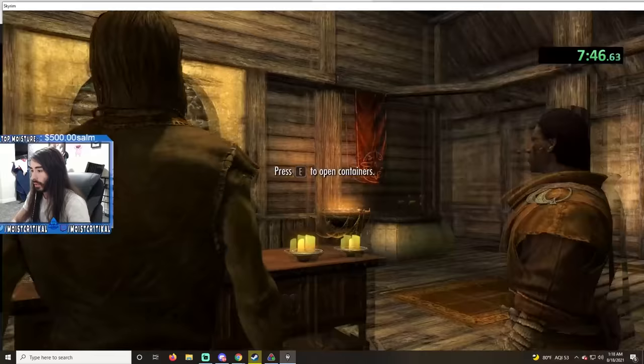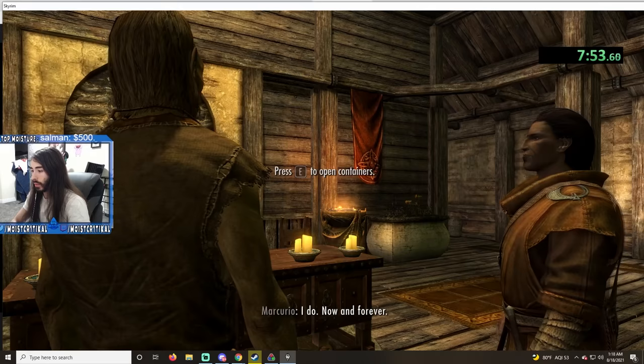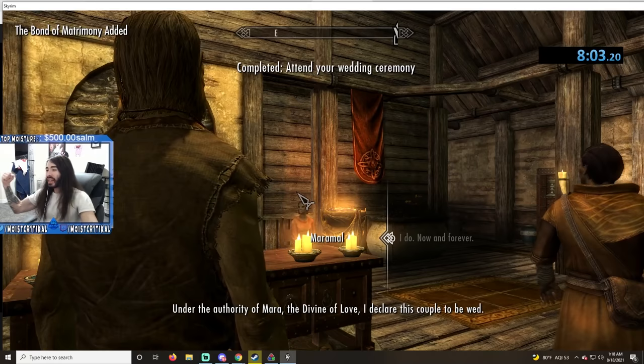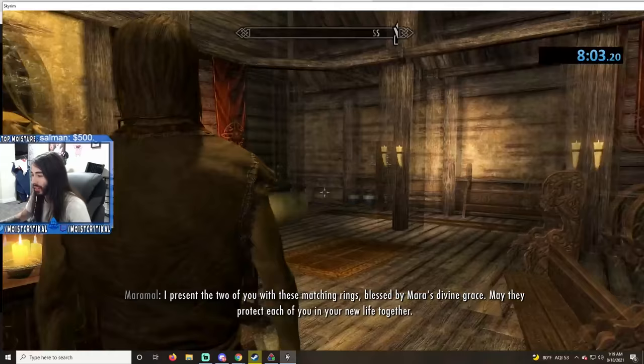May they journey forth together in this life. Do you agree to be bound together in love? I do. All right. Yes. Yes. Do you agree to be bound together in love? Mm-hmm. Now and forever. Let's fucking go. Time. 8:03. Woo! And he's not even leaving. He's so impressed that he's not immediately divorcing me like he usually does. Oh, never mind. He's still leaving. That's fine, though. Fuck him.